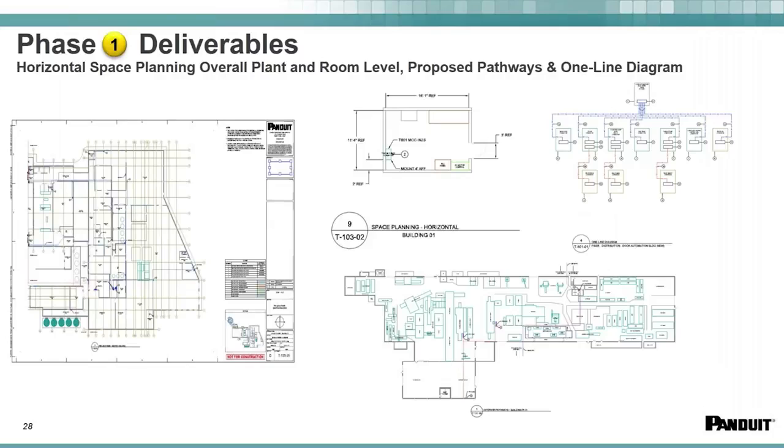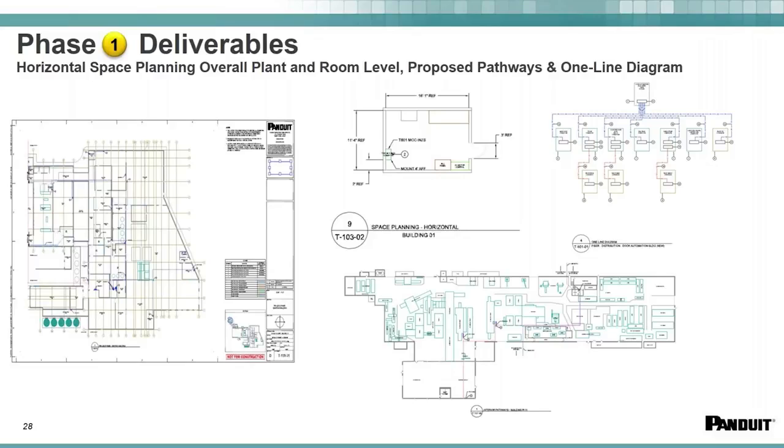Then we take that program report, and I'm going to kind of walk through the different elements here of phase 1, starting in the upper right. And so we start with a one-line diagram. The one-line diagram shows how the different devices are going to be physically connected. It's going to show also the media that's going to be used to connect the different devices, all at a high level, so that we have a nice organizational flow. And we'll be identifying the enclosures, the cabinets, etc., on this one-line diagram.